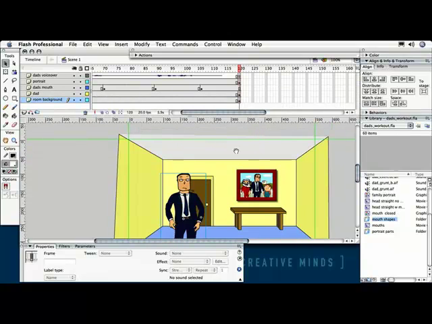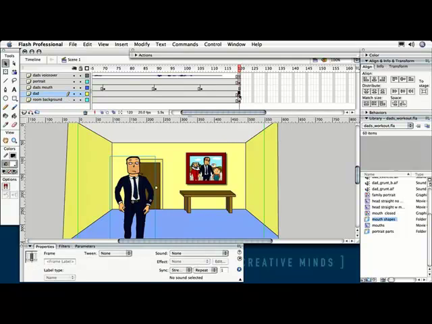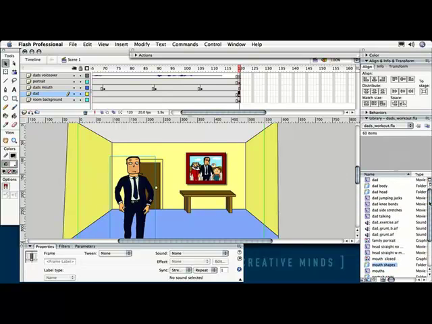Get a little bit more space for this. Now the current frame here shows our dad character, and what I want to do is add in the dad animations that we set up for the jumping jacks, the knee bends, and the side stretches. Now at this point we won't want the dad's mouth in here because we're using a dad character that already has a mouth in it.